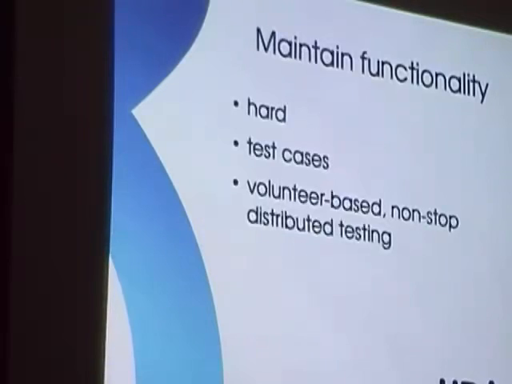In curl, we have a ridiculous amount of build options. So we have this problem all the time. So just adding another library doesn't really matter to us. So we try to do test cases, and we do this constant distributed testing. We have a lot of volunteers running various weird operating systems, and we have a test script that just updates from Git, runs a lot of builds, and submits back the results, non-stop. Of course, it doesn't cover everything, but it's a start, and we always depend on volunteers to set up machines and do tests and stuff.